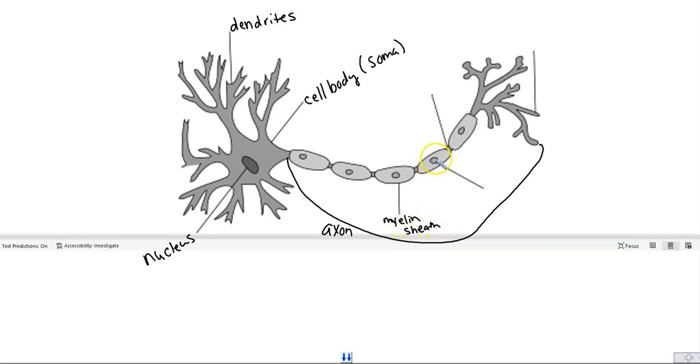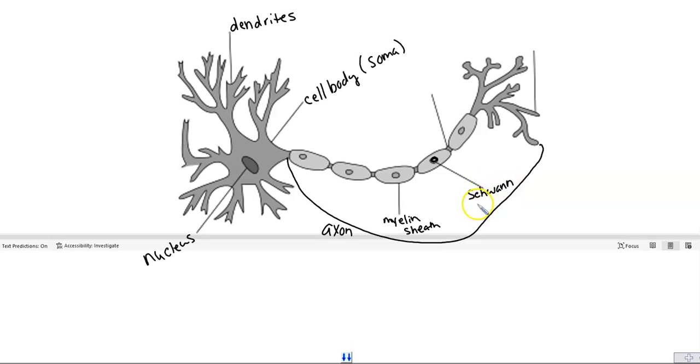And this is pointing to the little cell that actually is responsible for making this myelin sheath. On this particular one, this is called a Schwann cell. That is pointing to each of those little things in the middle. That is the cell that actually makes the insulation.